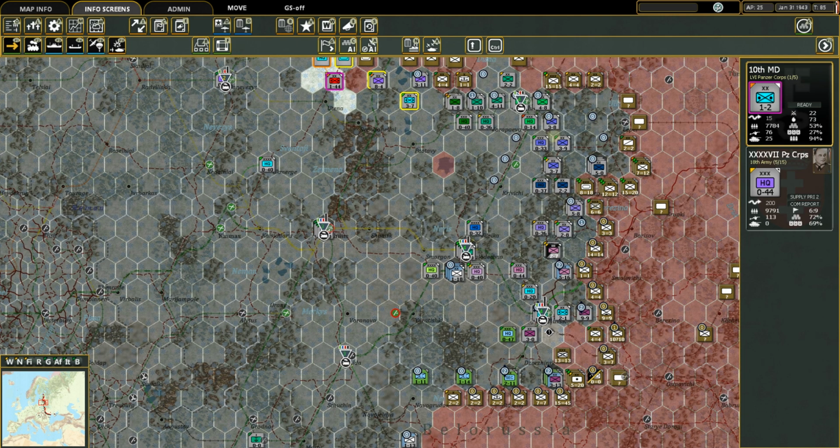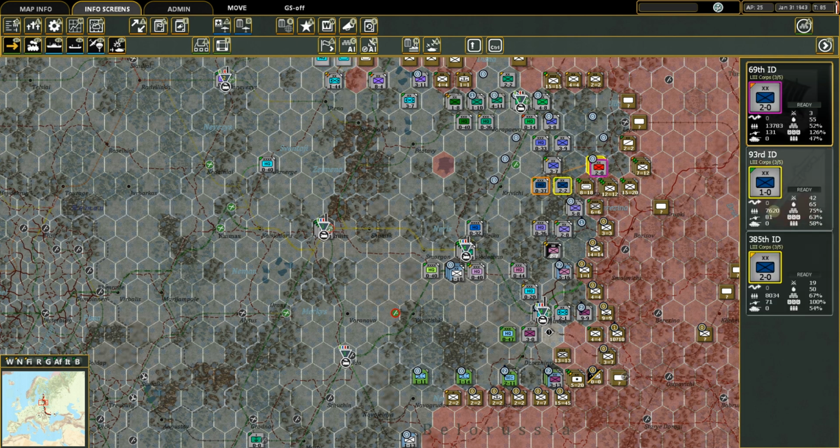Now, one of the things I wanted to do when I was looking over the map, we have these 3 divisions out here. I actually think they'll be okay. I don't really think they'll get cut off. I guess anything's possible, but if something comes in here, it's a swamp hex. We'll attack that from all sides and hopefully be able to get them back and over here. So I think we should be okay there.